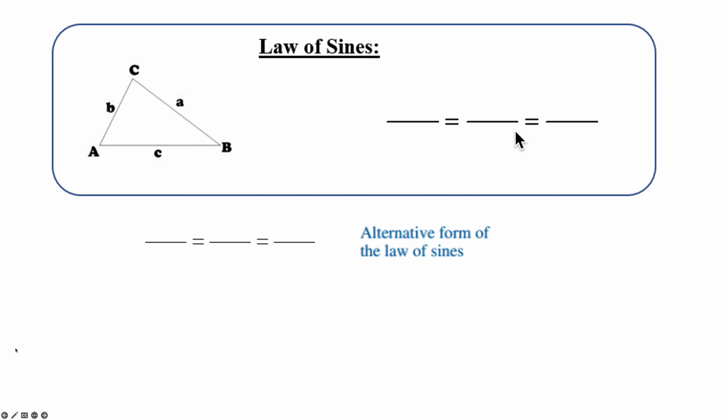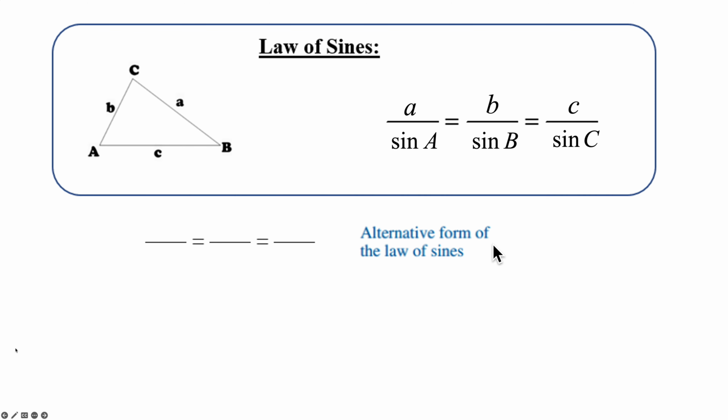So we'll fill that in our note sheets right here. For any given triangle ABC, where the sides opposite your angles are the lowercase letters, that's the way we always set it up, you will have a over the sine of angle A, b over the sine of angle B, c over the sine of angle C. They like to put this in alphabetical order. It doesn't matter what order this comes in. That's going to be important when we look at our examples.